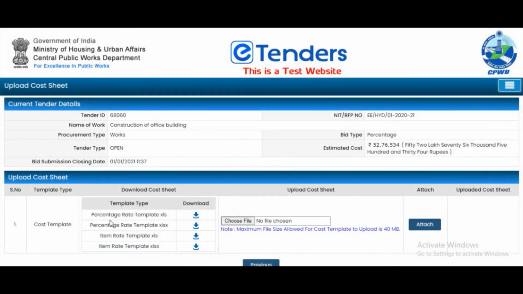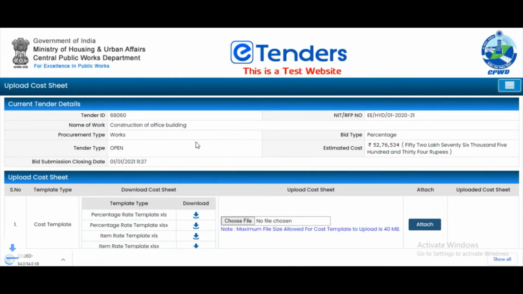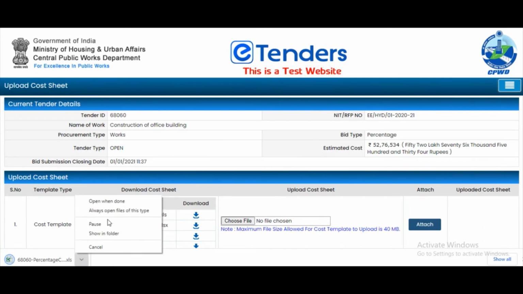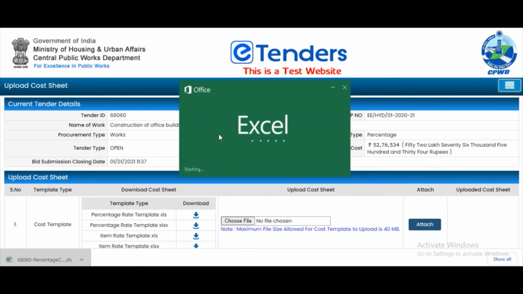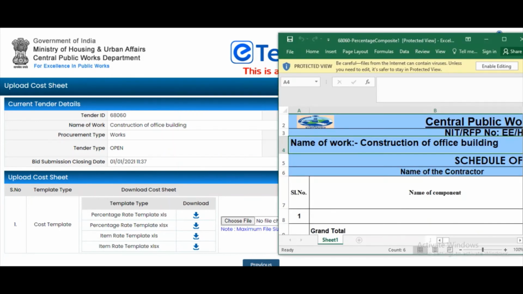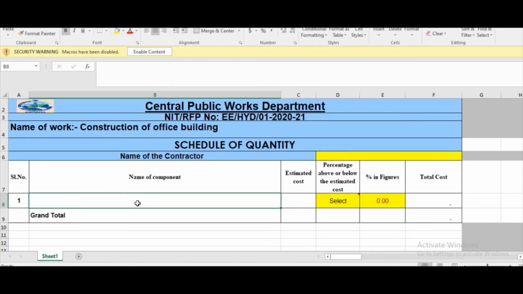Financial bid cover. Here, the user can download the cost template from the list of templates according to the bid evaluation type provided in this page. Fill in the mandatory details in the cost template and upload.